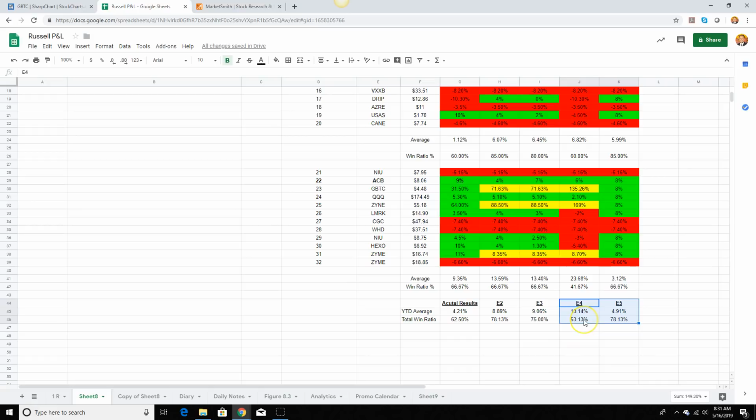But again, I still think this is the best piece of data I can provide you: how good trend following works if you stick to it and take the human element out of it, and how much it'll cost you if you are just taking quick profits, worried about 3, 5, 6%. If you're always doing that, you're not going to do as good as you think you do, because you have to be right a lot. And that's another problem I have with this E5, where you're always taking profits and you're never willing to give back some gains in hopes of bigger gains. You have to be right a ton, and consistently, and that's a hard thing to do, where if you hit a big winner here and there, man, that can really cover some ground in your overall portfolio.